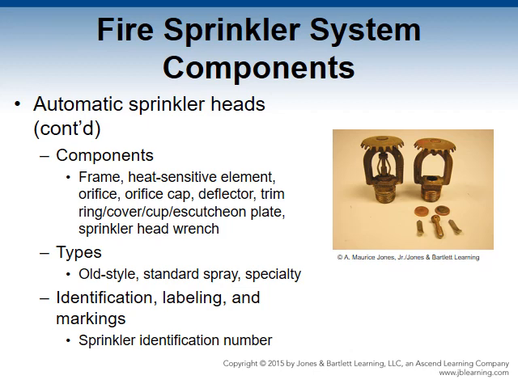You have an orifice, which is the smooth opening in the head through which the water flows from the pipe. The size of the orifice regulates the amount of water flow. It may be as small as a 1/4 inch and as large as an inch, depending on the water supply and, of course, the available water pressure. You have an orifice cap, which forms a tight seal that keeps the water from flowing until needed.